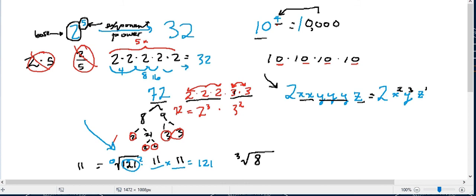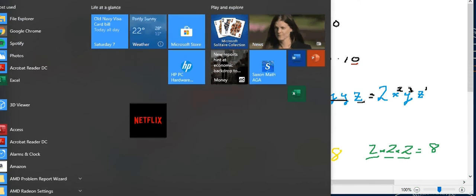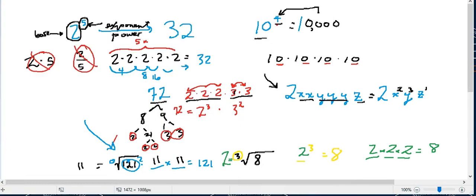If it does have an index, like 3, it's the third root. So what to the third power gives me 8? Another way to put it, what times itself, showing up 3 times in the problem, will be 8. Well, it can't be very big. I'm thinking it's 2 times itself 3 times, right? So the third root of 8 is 2. Fair? Sorry, dropped my mouse. Fair?